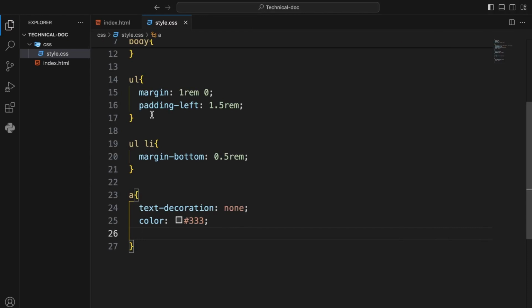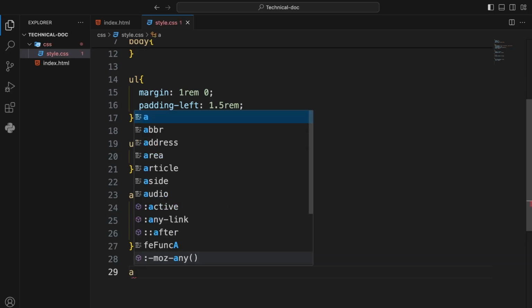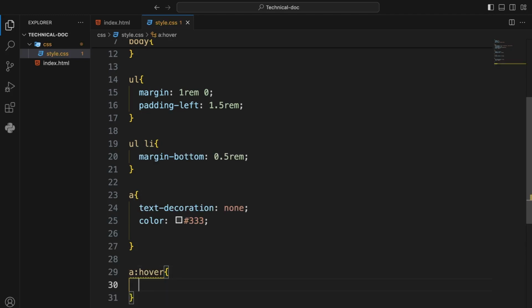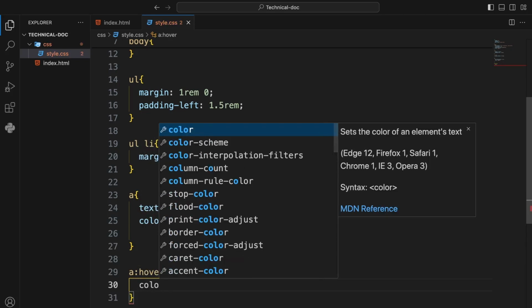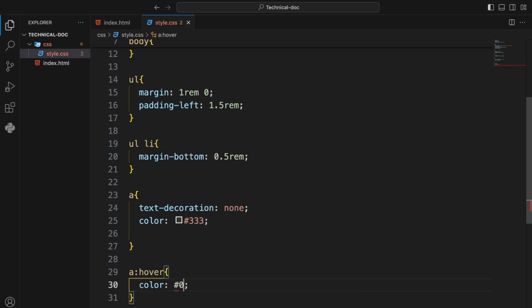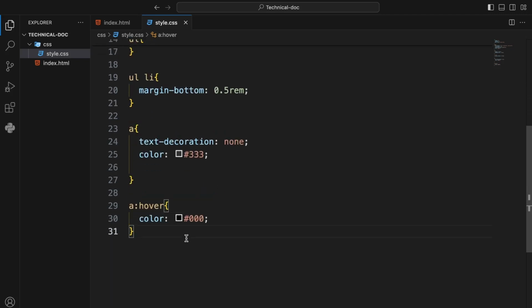We also want to have some hover effect on all anchor tags. So let's say a colon hover, and let's give it a color. Anytime we hover on it, we want the color to be dark or black. So that is it for all of the global styling.